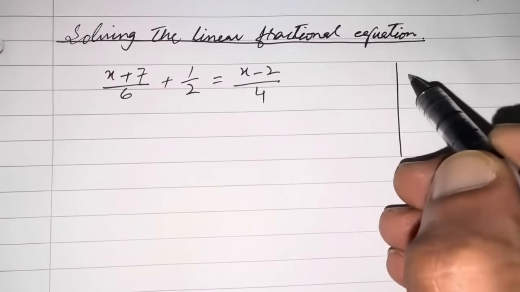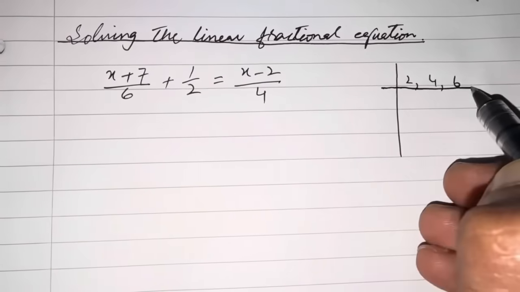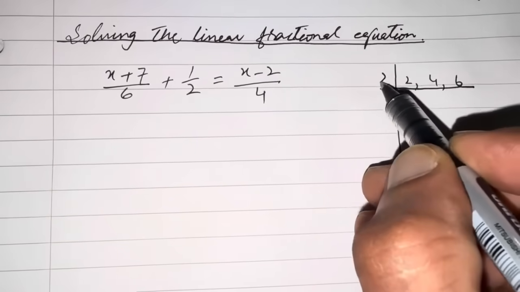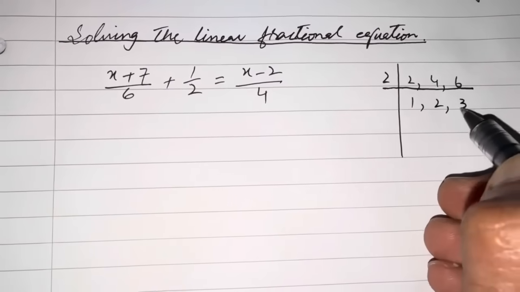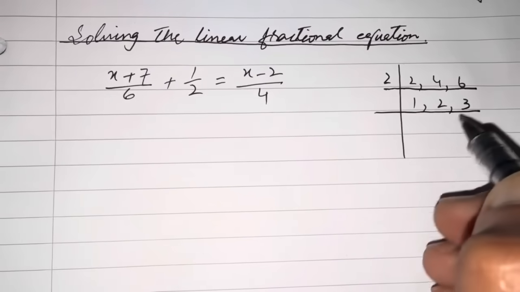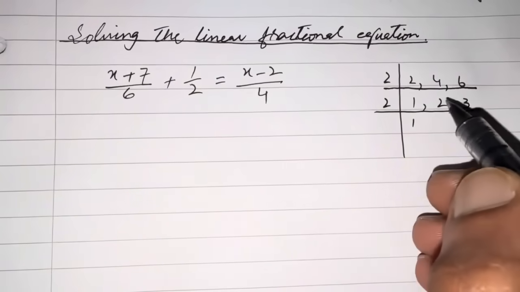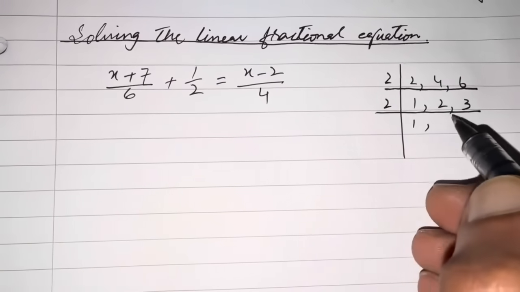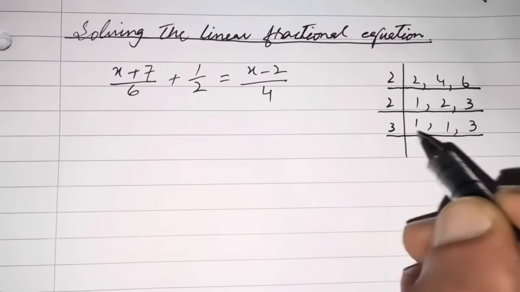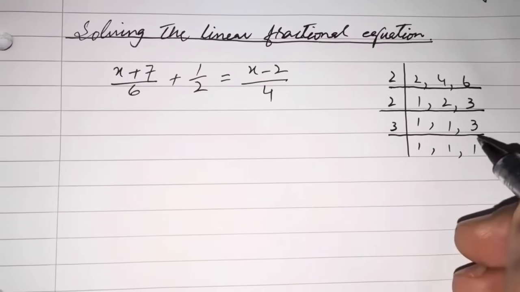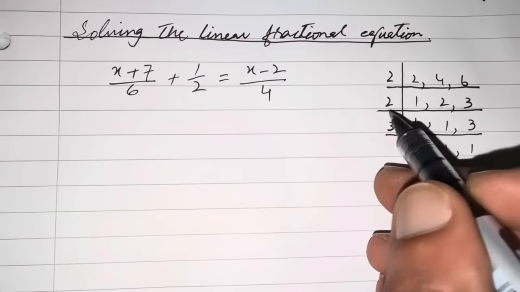We got the numbers 2, 4, and 6. Find the number that can divide these three numbers. 2 is the number that can divide them: 2 ones are 2, 2 twos are 4, and 2 threes are 6. Again, divide by 2: 1, 2 ones are 2, and 3 as it is. Now divide by 3: 1, 1, and 3 ones are 3. So 2 times 2 times 3 equals 12. 12 is the LCM.